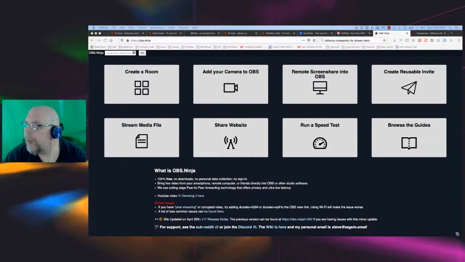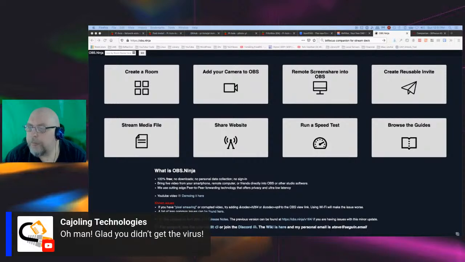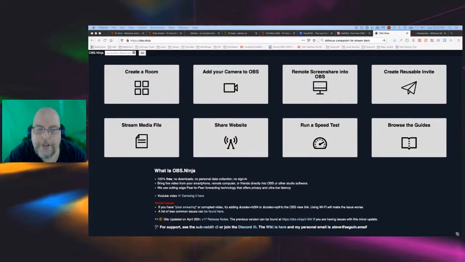So yeah, I've been asymptomatic the whole time. I just had to follow the instructions that my boss passed on to me from the health department.